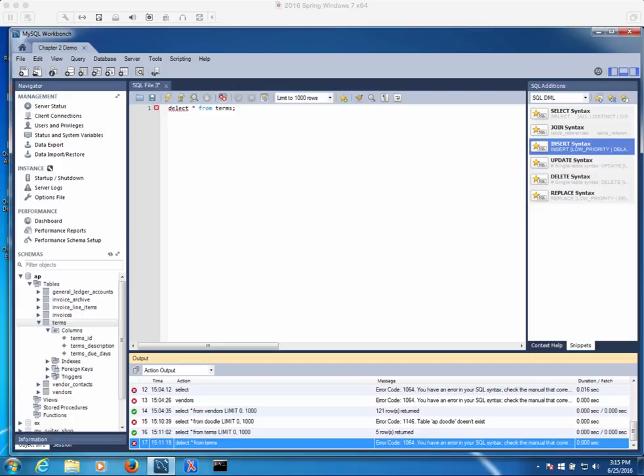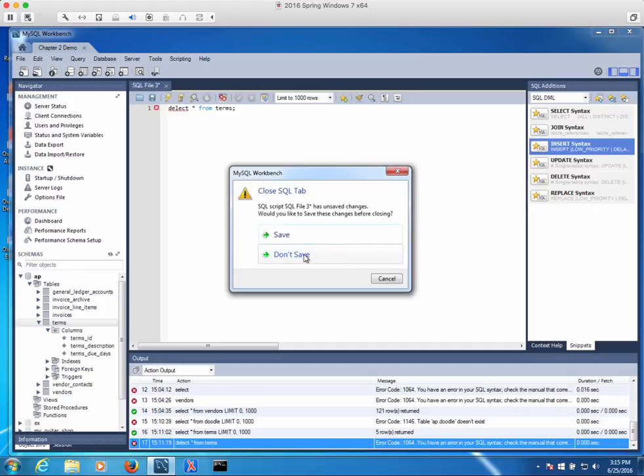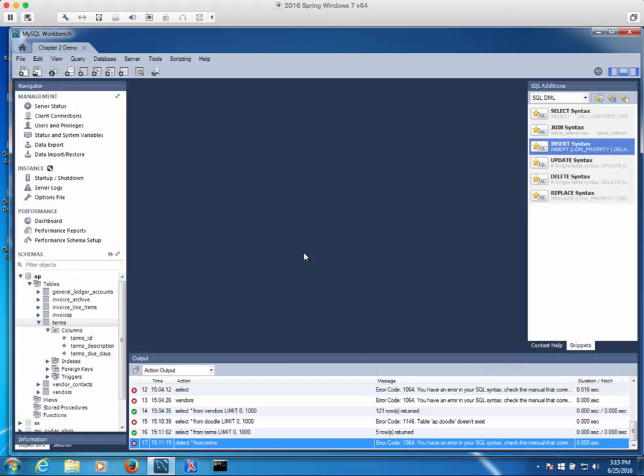And let's talk about the next thing that we want to do. We want to be able to open up a script file. I mean, these scripts are fine, but of course you're not going to want to type one in all the time, right? At a certain point you're going to want to save them, and then you're going to want to be able to open them and run them. So there are a lot of scripts that come with our book, and if you properly install the files, you'll be able to find them where I'm going to find this.